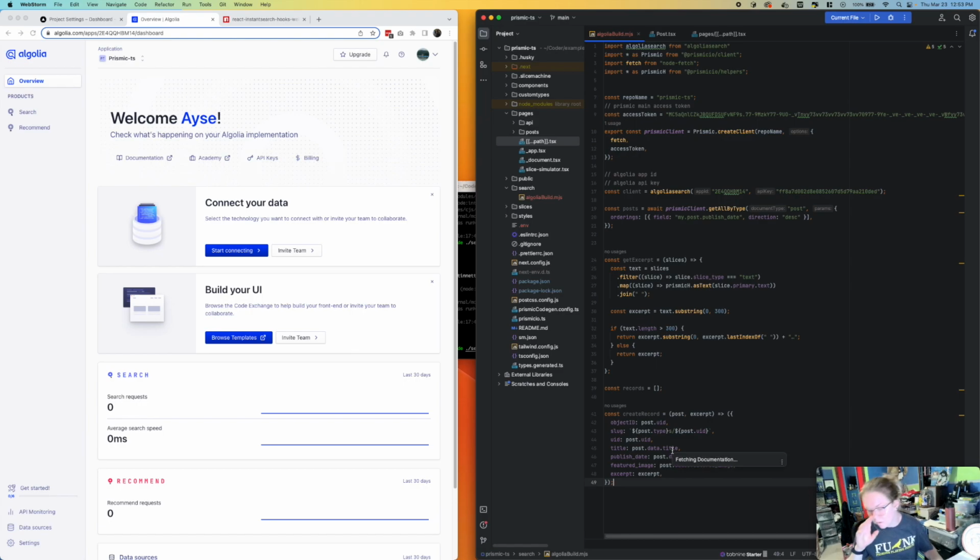So Algolia reads records like this. Object ID is Algolia's unique ID that every index record has to have. Excerpt, publish date, and title are going to help us for our search. Slug and featured image, we will get to why we need those in just a bit.